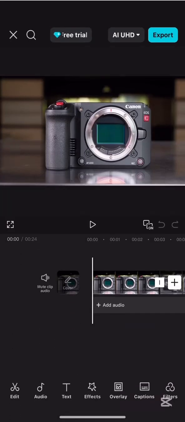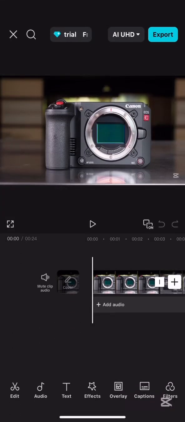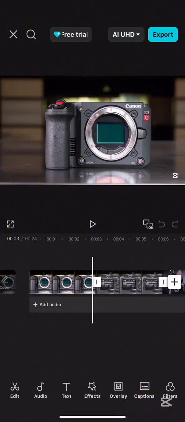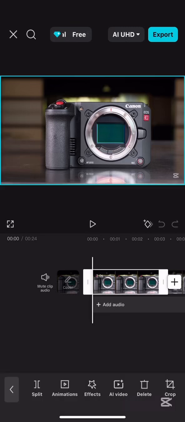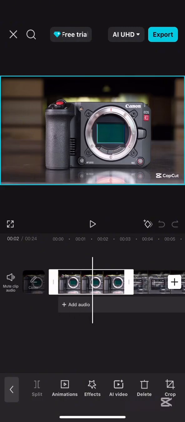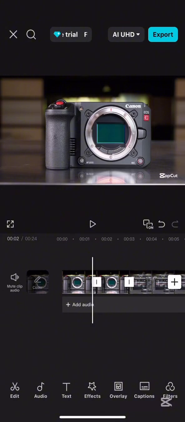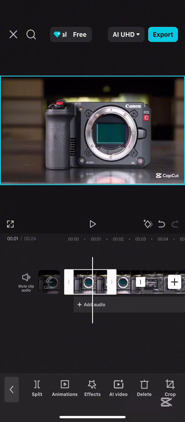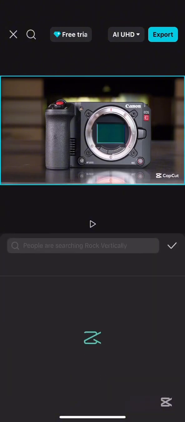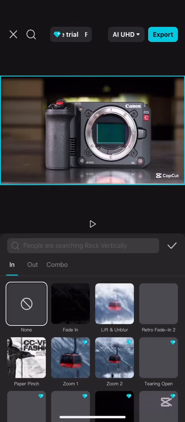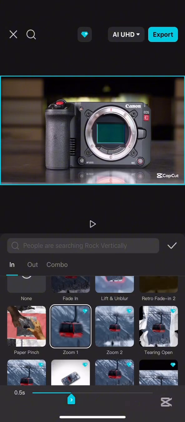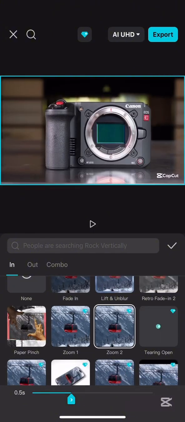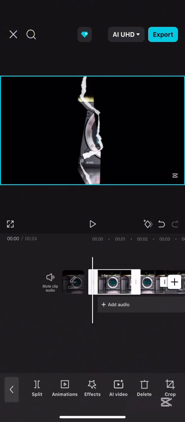Then I'm going to load it, and this is what we call the timeline, and I'll load it on my timeline, and this timeline is going to load your video according to order, the way you selected it, like you selected 1, 2, 3. You can split, and you can also do separate editing on the file that you just split. So like this one now, let's say I'm going to click any animation on how the video will be introduced, and you can select random animation to see how they work.